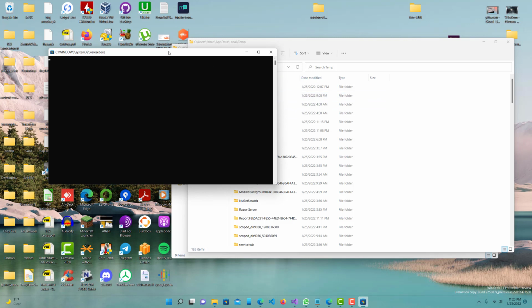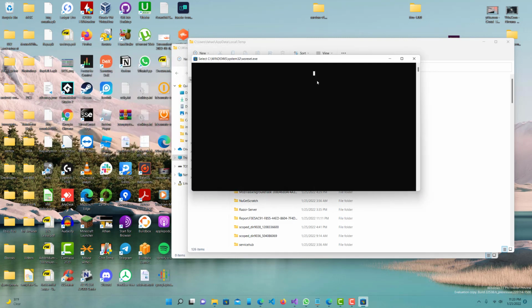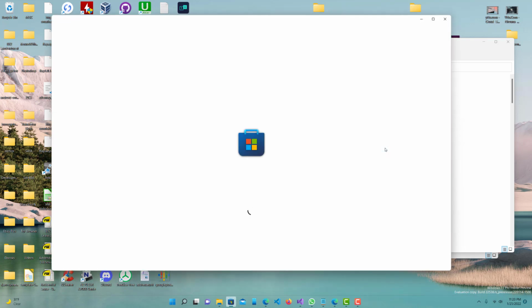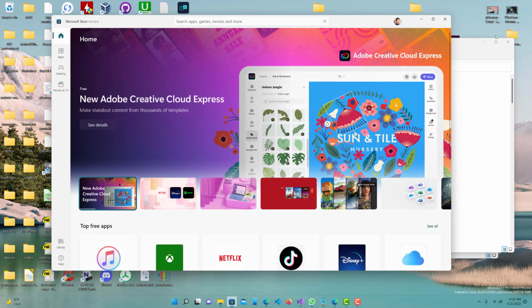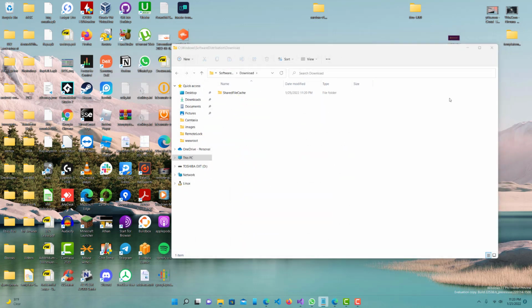So this is basically just resetting the Windows Store, right? If you had any issues with the Windows Store where it wasn't properly working, then this is probably the command you need. It's just going to reset everything and make it like brand new. So you guys can see it reset, it took a couple seconds, and now it's starting up again. So let's close that. Let's close this.